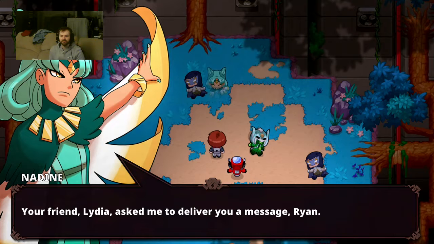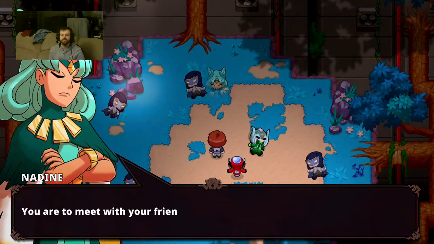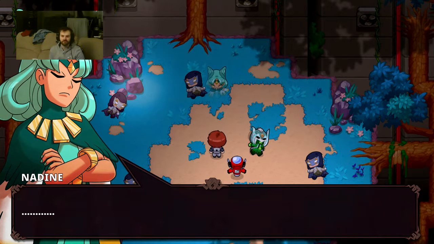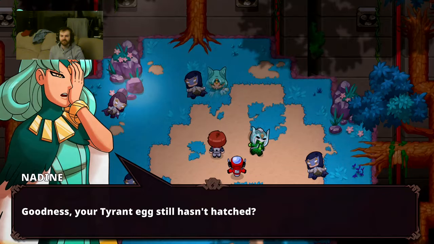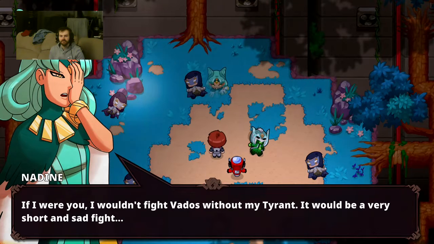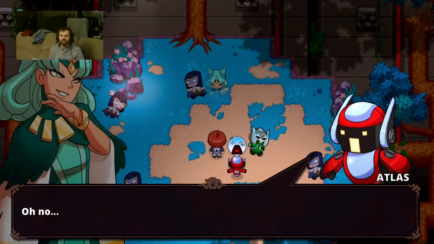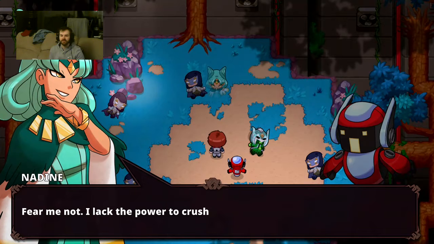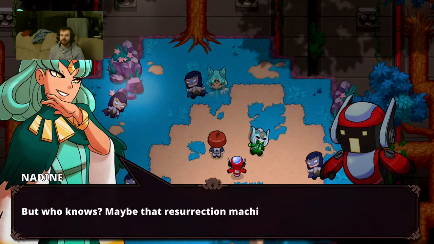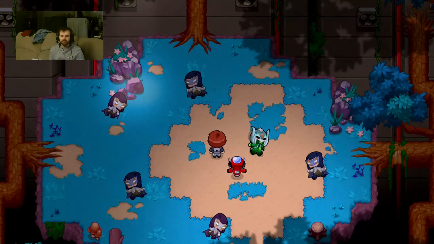Oh, look at you. Doing some spring cleaning in our old home, are we? Your friend Lydia asked me to deliver you a message, Ryan. She's found Amelie's location at long last. You are to meet with your friends at the orphanage later on. Understood? Of course, always back to the orphanage. Goodness, your tyrant egg still hasn't hatched? If I were you, I wouldn't fight Velos without my tyrant. It'd be a very short and sad fight. Oh, my. Hello there, tiny robot. Oh no. Fear me not. I lack the power to crush you, despite being the only thing I want to do right now. But who knows? Maybe that resurrection machine can work on me.